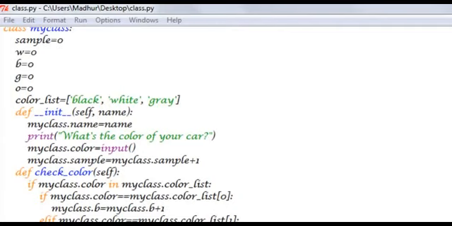And those of you who have programmed with object-oriented programming languages before, languages like C++ or Java or PHP, must be knowing what classes are and what objects are, right? But those of you who haven't programmed with such languages before, or have programmed but haven't ever used classes, you guys don't have to worry, because we're going to check out a very simple application of classes in this course. And I assure you that by the end of the next couple of tutorials, you will be absolutely comfortable with the concept of classes, right?